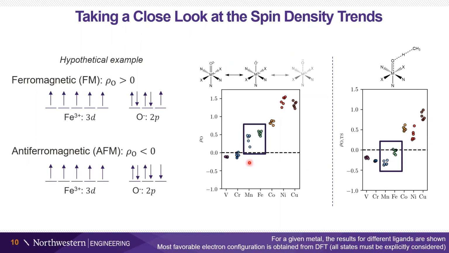What we see is that for the manganese and iron containing frameworks, the spin density at that initial metal-oxo species is aligned in a parallel fashion between the metal center and the oxygen. However, at the transition state, there's an anti-parallel alignment, such that there's a switch, again, between the sign of the spin density on the oxygen atom, going from aligned to anti-aligned. This only occurs for the manganese and iron containing frameworks. All the other ones, that spin alignment stays exactly the same. And what I'm going to show you on the next slide is that this makes all of the difference.